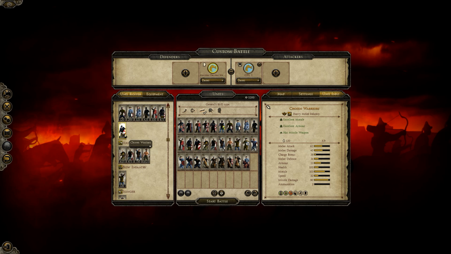Then we have the Chosen Warriors. They are so good against infantry, but they're also so expensive. They are far worse against infantry than your cavalry units. And with only 100 health, their morale is absolutely stellar. Like, these guys are going to fight to the last man. However, too expensive for my tastes.